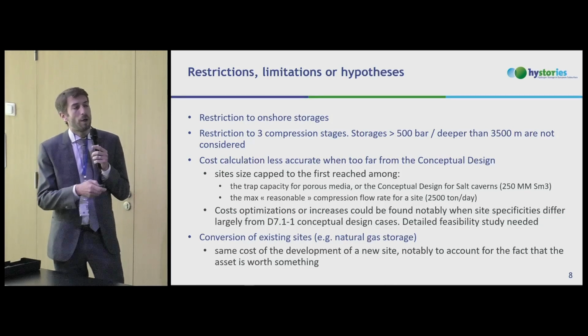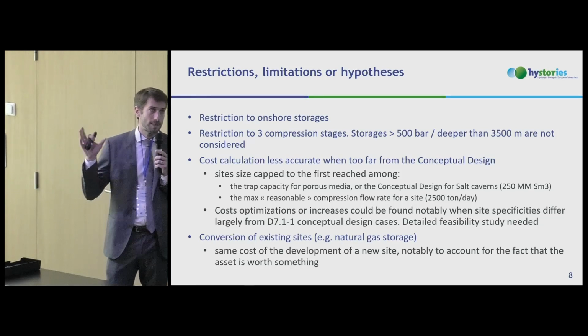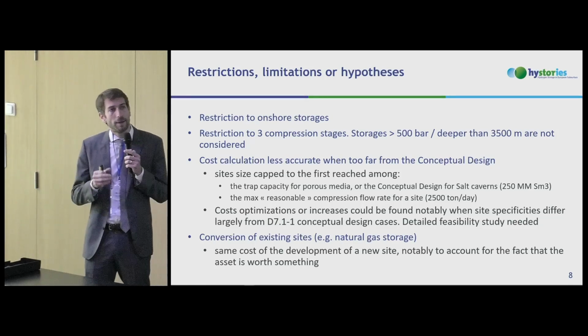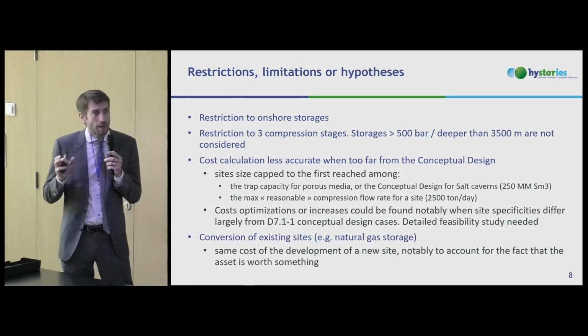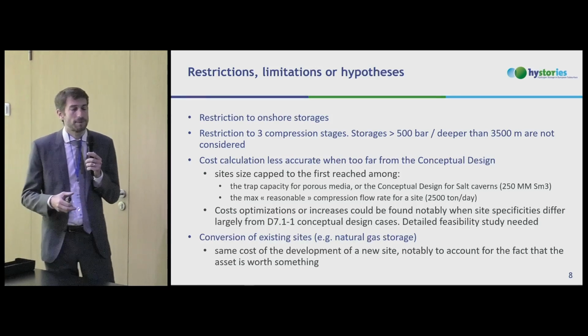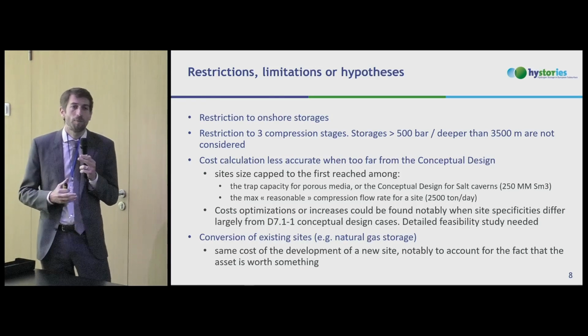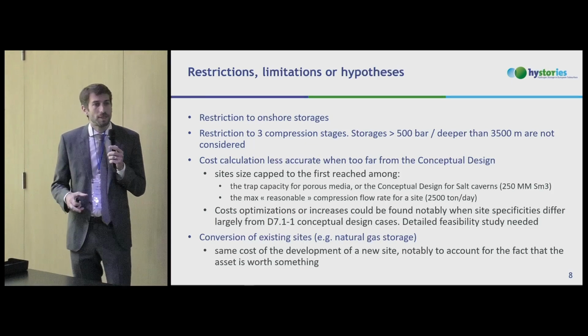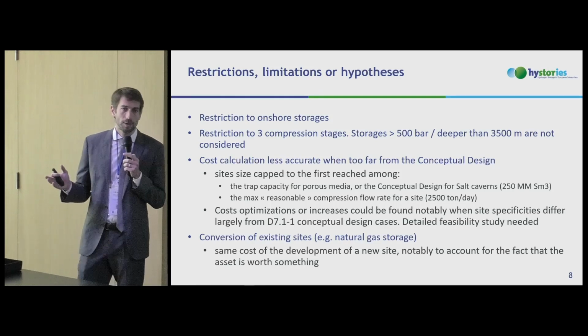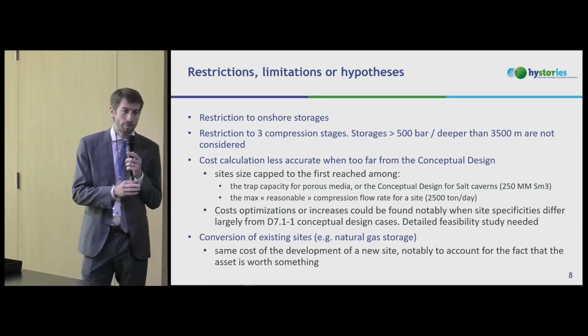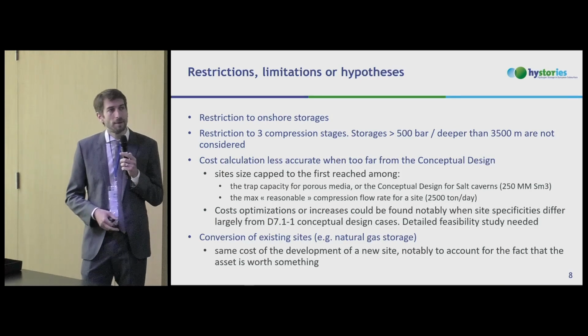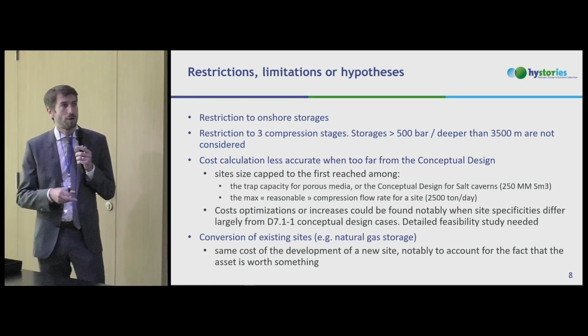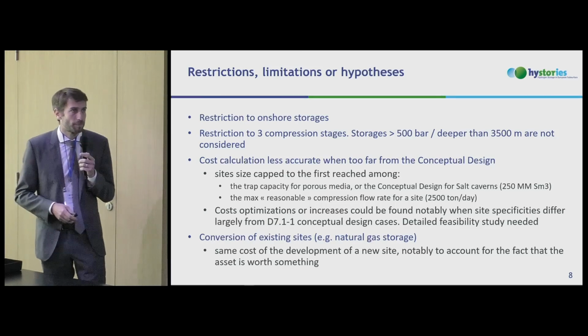So we had to introduce some limitations to the application, capping the maximum capacity to the conceptual design we defined, which is already a quite large underground storage site, and also a maximum reasonable compression flow rate for a site. If it's bigger than that, we consider it's like developing 2 sites. So keep in mind that if it's much higher or smaller than the conceptual designs we define in deliverable 7.1, you can find on our website, then maybe there are optimizations or cost increase to consider.